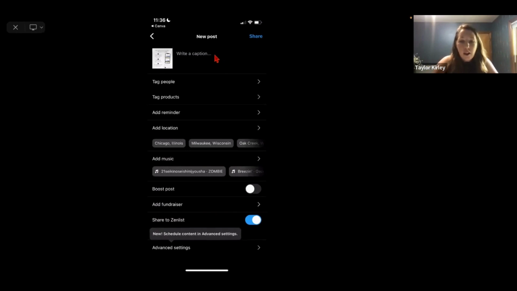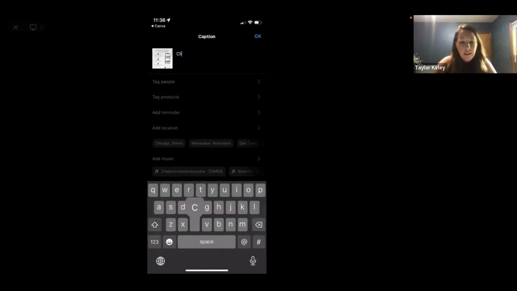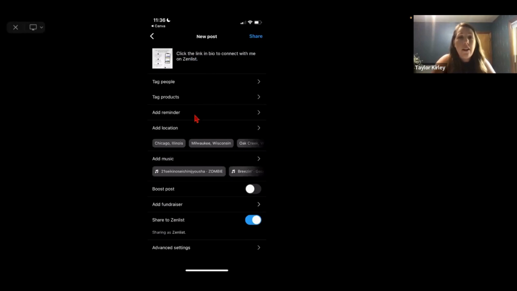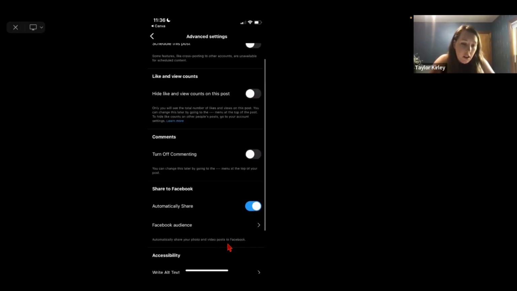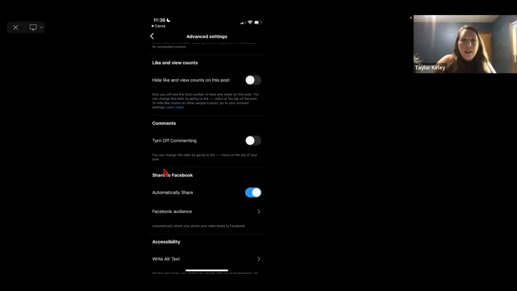And then this is where I can write my caption, like click the link in bio to connect with me on Zenlist. You can put your text in there, add a location if you want, but the nice thing about this is if we go to advanced settings, this should be automatically turned on, but you can come in here and check.